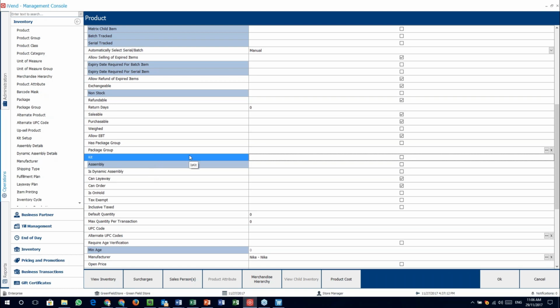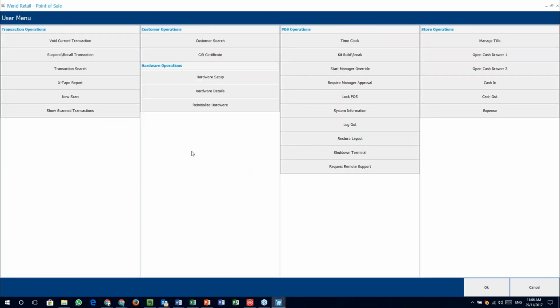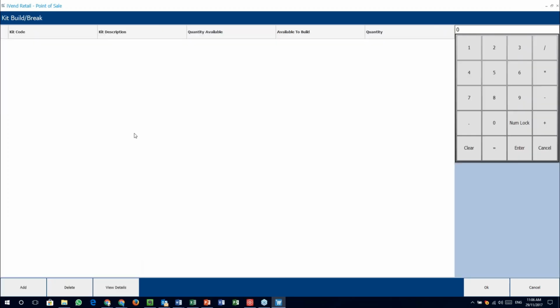Now, the kitting can take place in one of two places. It can either be over here in the management console, so I need to kit 100, Christmas is coming, I need to kit 100 cameras, or otherwise at the actual point of sale. What can actually happen here is I say, oh, you want to buy an additional controller for your Xbox or PlayStation or whatever it is. Oh, well, we've got one bundled in this kit. You can actually build or break a kit at the point of sale itself.